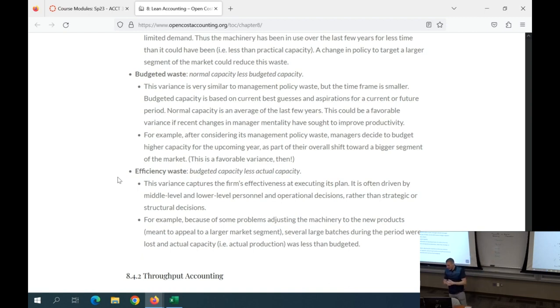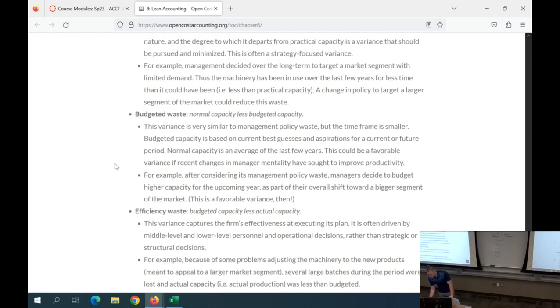So the idea is that these are always going to exist. There's always going to be these gaps. And these 3 might vary oddly, because sometimes budgeted will actually be higher than normal and sometimes lower than normal. Maybe your actual is sometimes a little higher than budgeted, a little lower than budgeted. These 3 tend to go closely together, and these two kind of go closely together. But there will always be these kinds of gaps over time, or they're very, very common or inevitable in most situations. And the lean practitioner wants to manage those, get line of sight on those, and if possible, over time, through a process of continuous improvement, minimize those gaps.